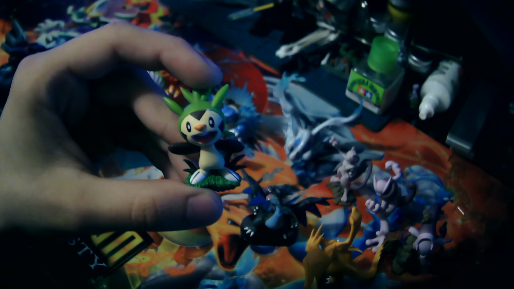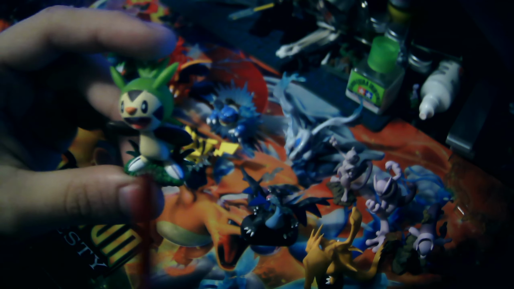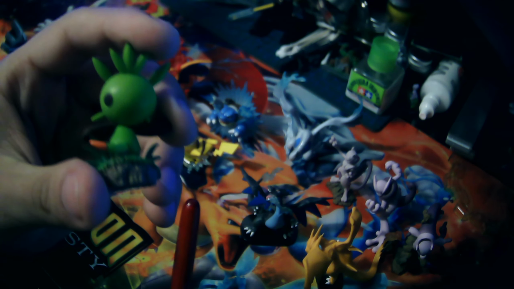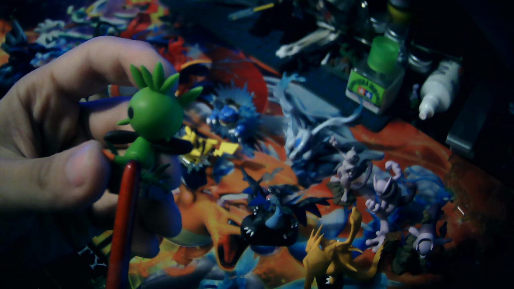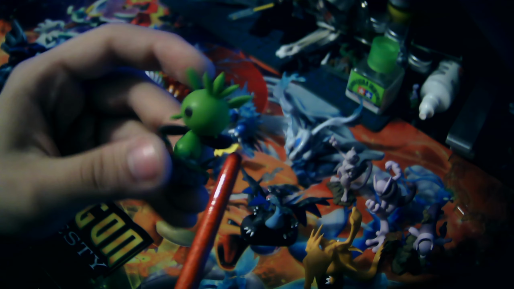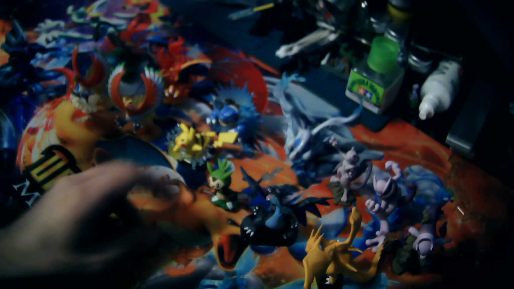Zespin. Got a little Zespin figure. I didn't even know Zespin has a little black dot. Is that how it is in the games? He has a little black dot in the back of his head. Well.